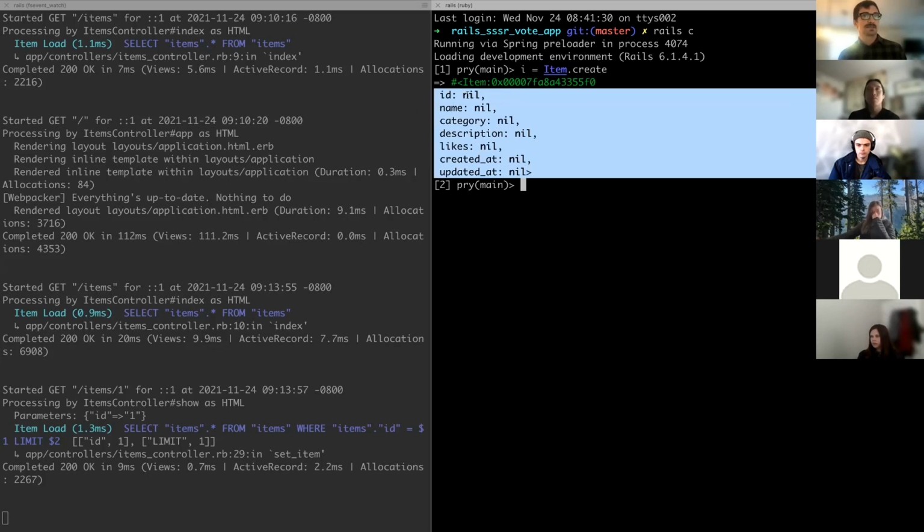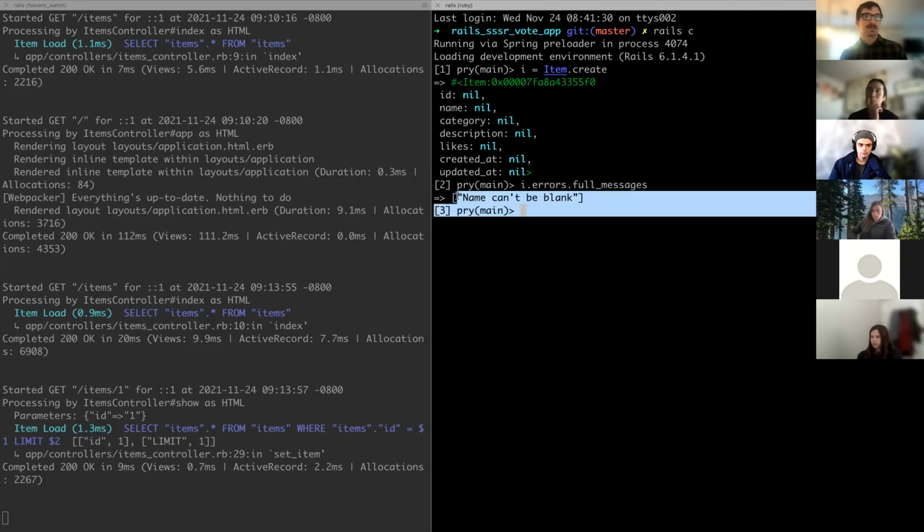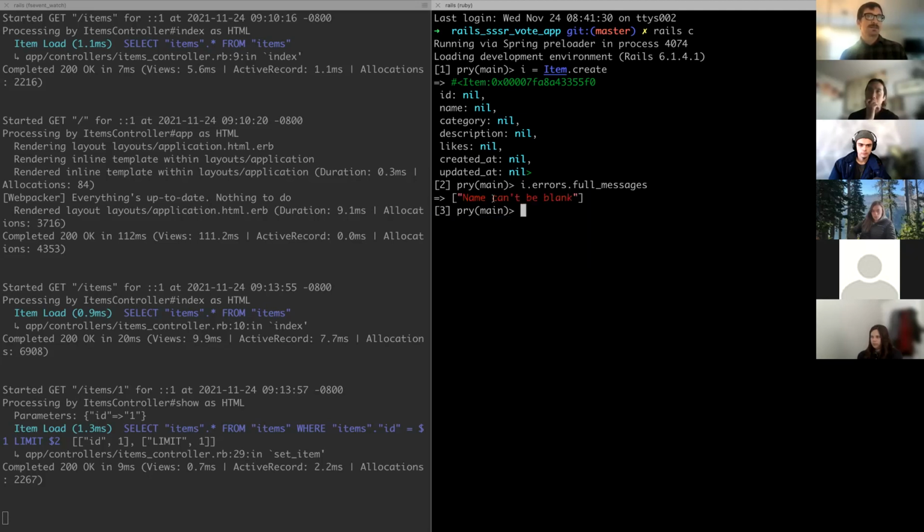Nope, because I don't have a name. And if I do i.errors.full_messages, I get an array back, and I'm getting this error as my first index: Name can't be blank.